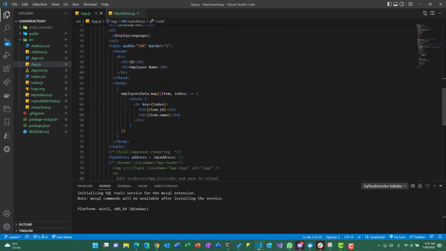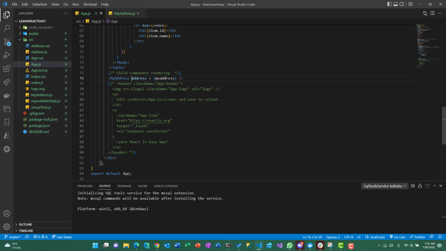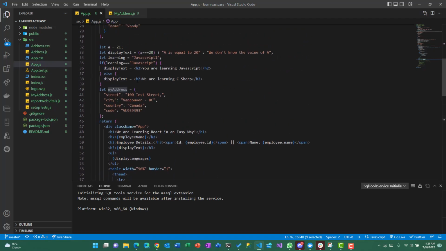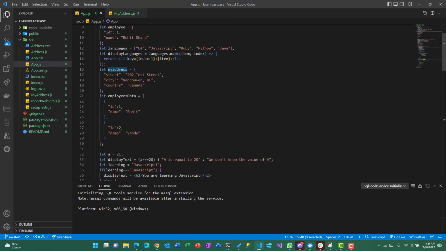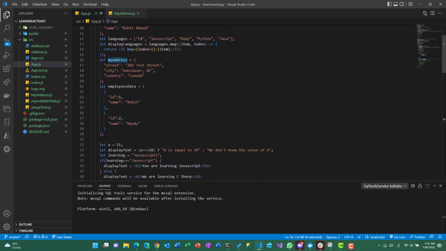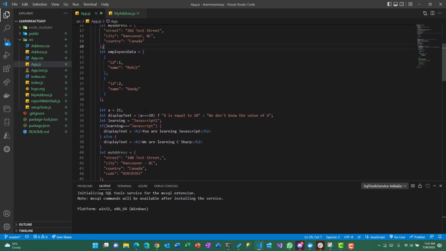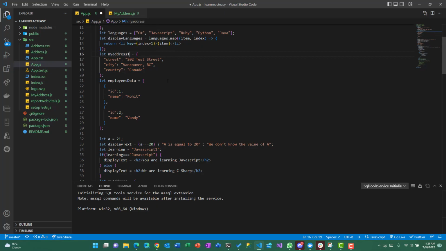My address, so address is equal to my address, which looks fine. Am I using some property name which is already oops, oh, there is already, I defined my address out here, so that's why it is giving me an issue. So I'll just change my address to 1.